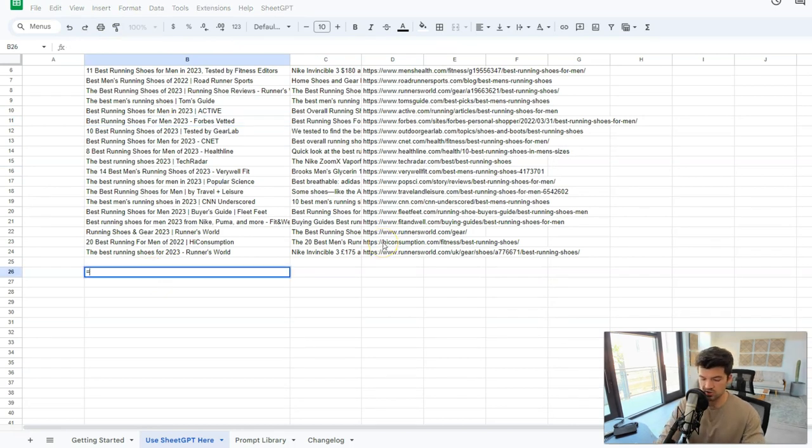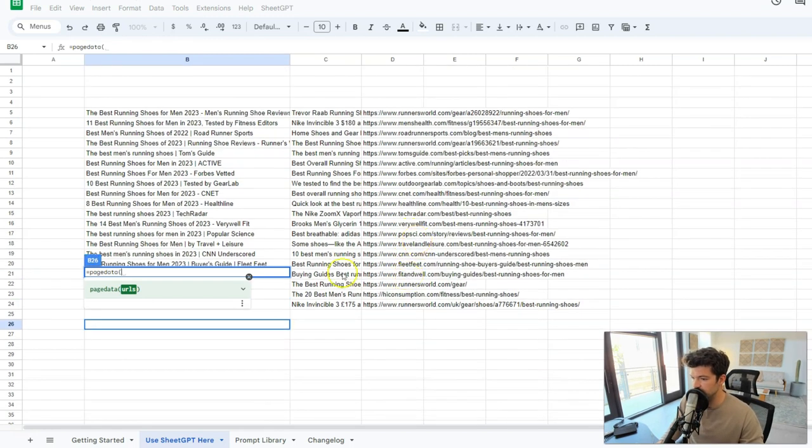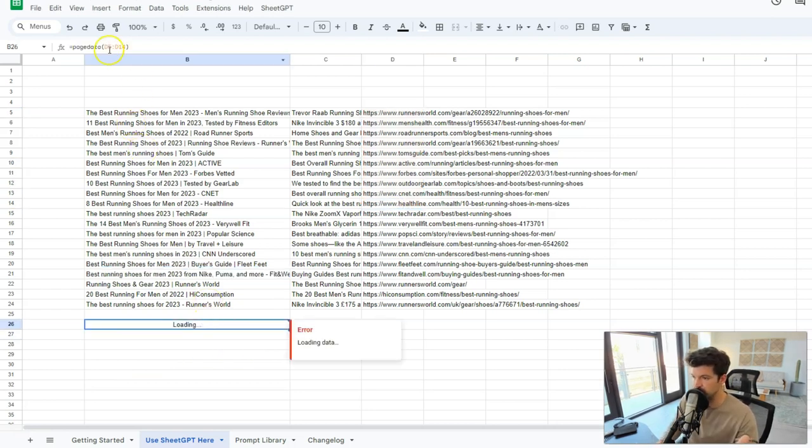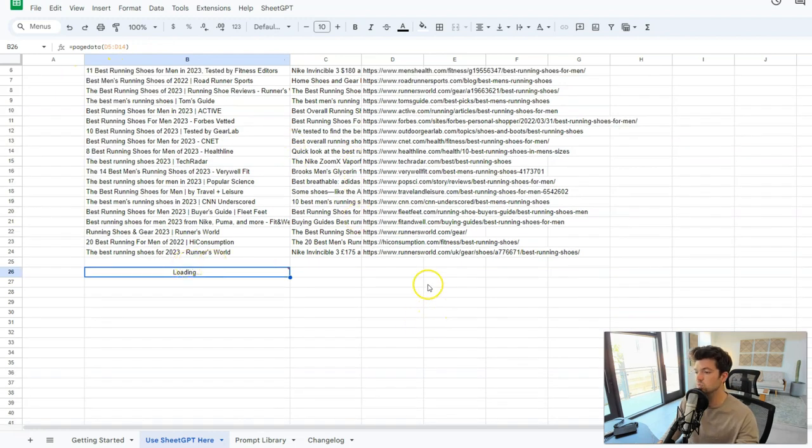So now what we're going to do is get page data, and I'm going to just basically show you how this looks. And you can do this for a variety of URLs. So I'm going to just do it for the first few here and go ahead and just call that. So page data, and then I gave it a list of URLs. And you could just type in the URLs with commas in between them too, and I'll show you that in a second. And this is a really, really cool function.